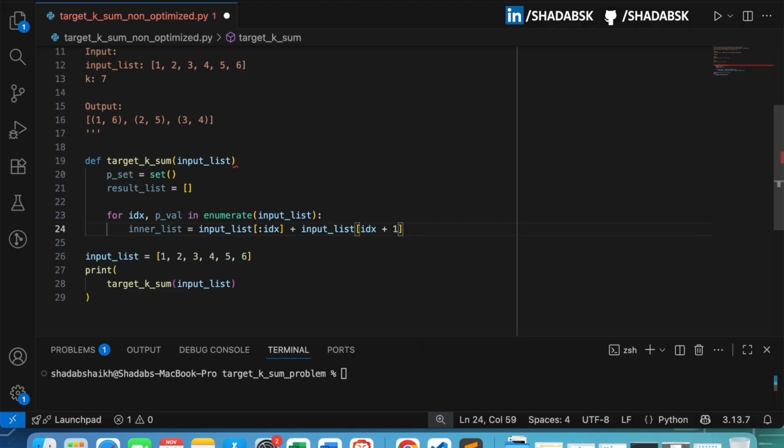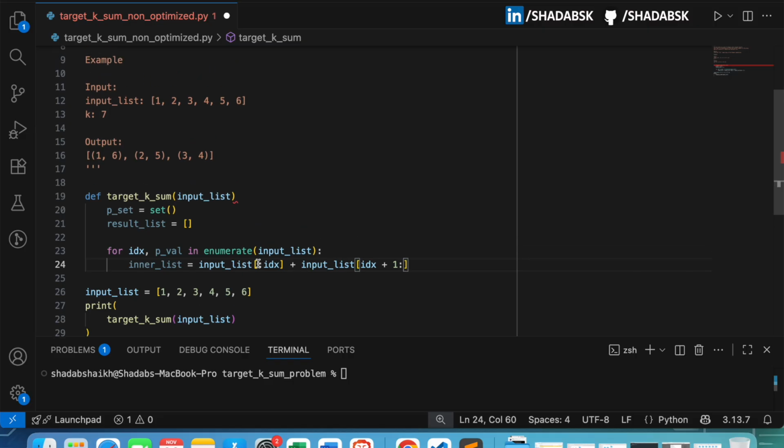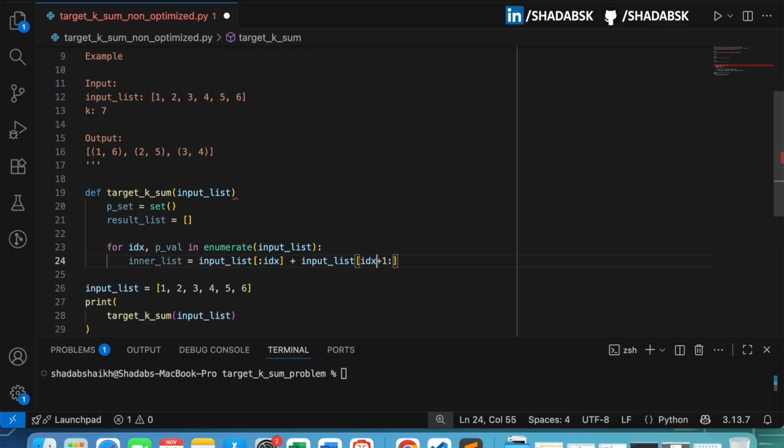What this will do is consider all the elements up to the current pval element, and consider all the elements after the pval element, right? So basically for the first iteration one is removed and all the rest of the elements are considered. For the second iteration two is not considered, all the rest of the elements are considered. This is how the inner list is formed.